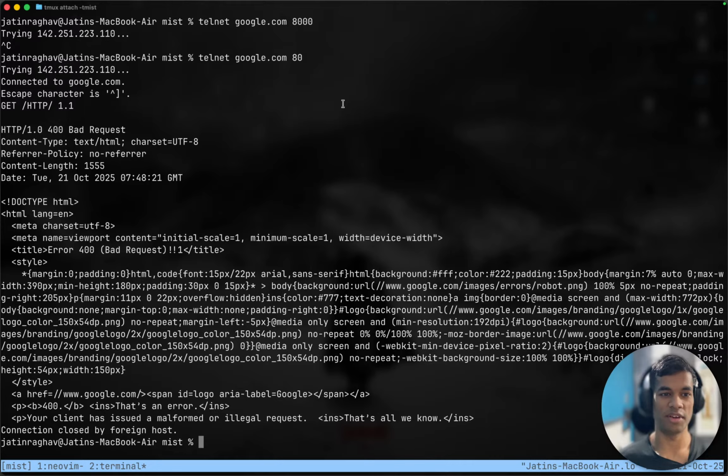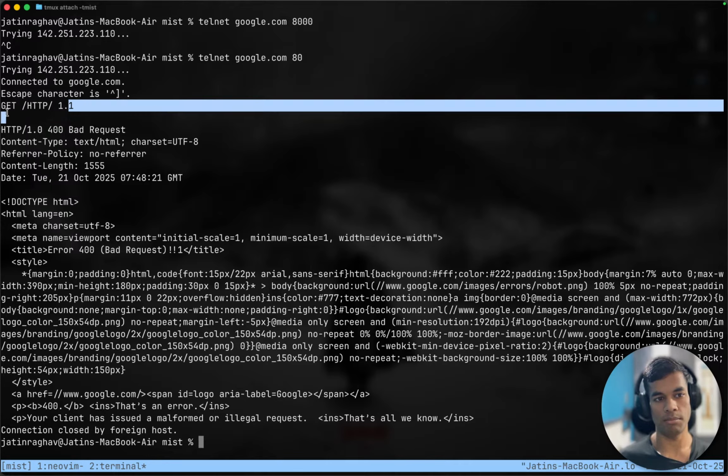Look at this. That is crazy. We sent in this thing and said send us an HTTP header, give us HTTP something, and we got an error: bad request, because our request was not complete. Let's do this again and now say HTTP slash 1.0.